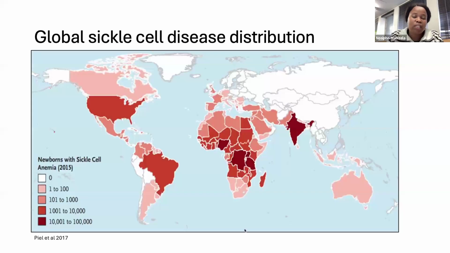I'm just going to start with an introduction on the global distribution of sickle cell disease, which is more prevalent in Africa. I think everyone knows this. You can see other parts of the world are shaded. It's not that the disease originated from those parts. This was because of the slave trade that happened a long time ago, and recent migration. People are moving around, as you know; we seek jobs, we move around. But initially, this disease is more prevalent in Africa.